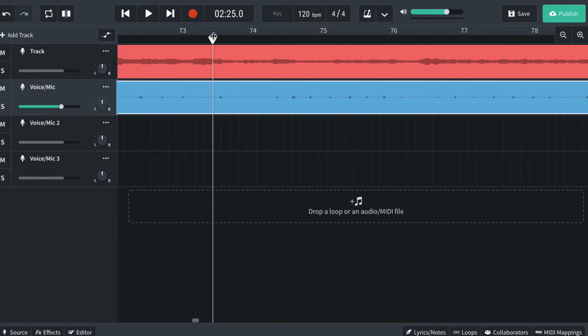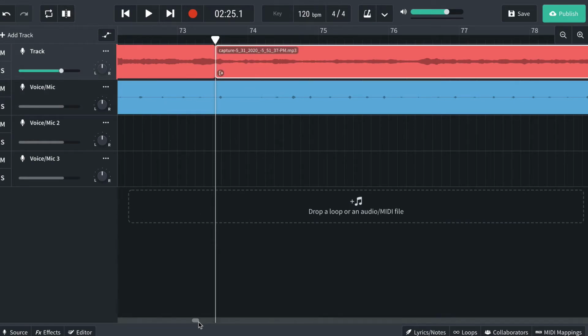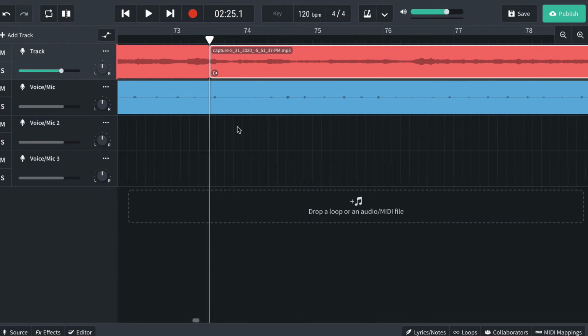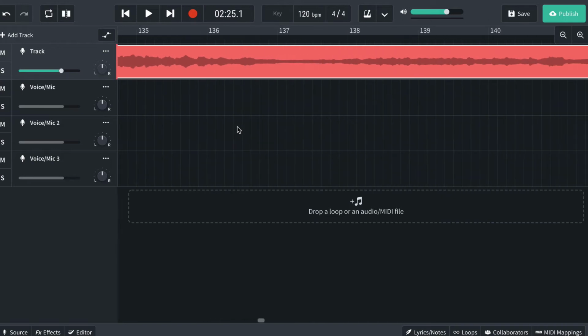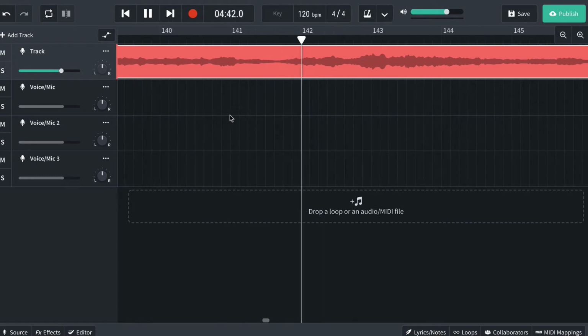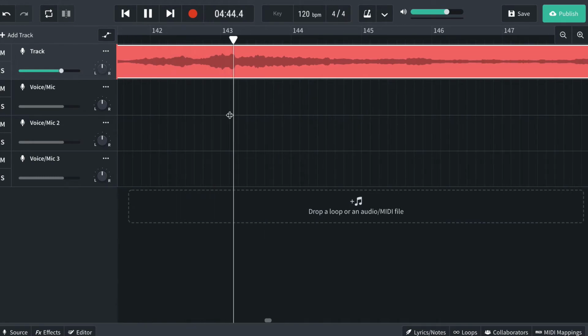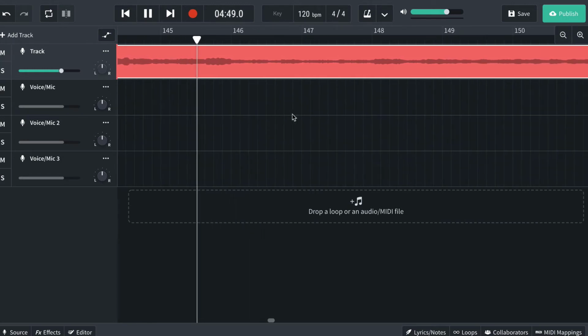And we're going to, again, cut that, and then we're going to find the place. This is about 73 or whatever, so it's going to be probably in the 140s. It's right there.